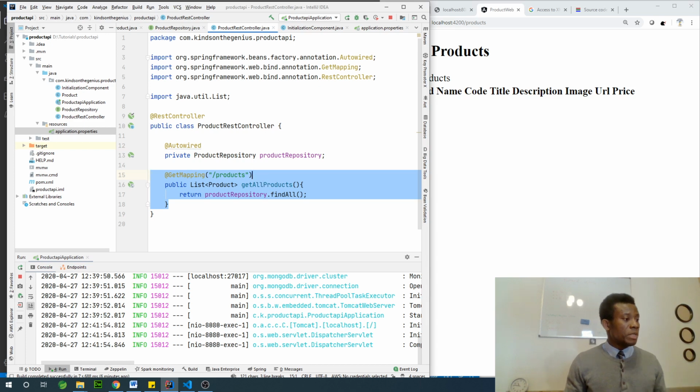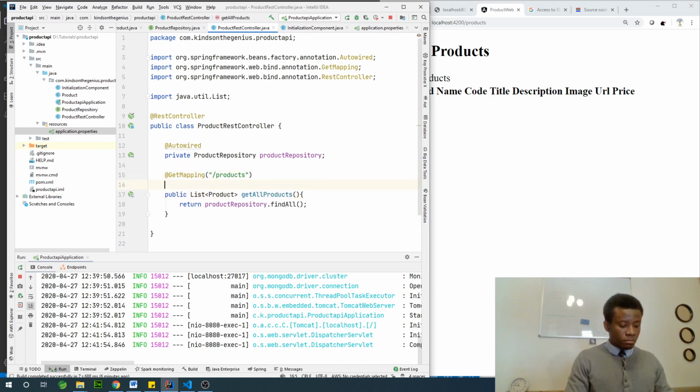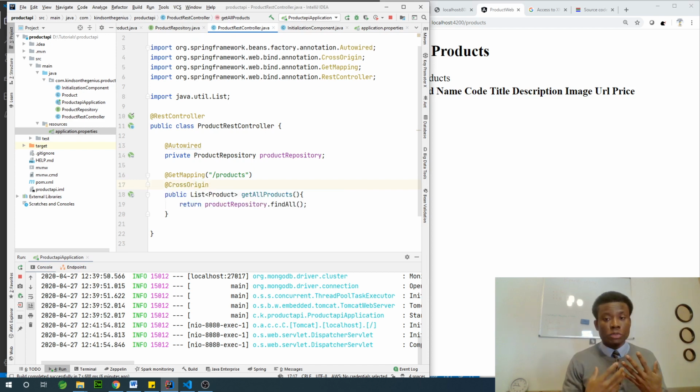So here in the get product mapping of the API, we are going to say CrossOrigin, if I'm not mistaken, and then specify the link where you want requests to come from, and it will be accepted.